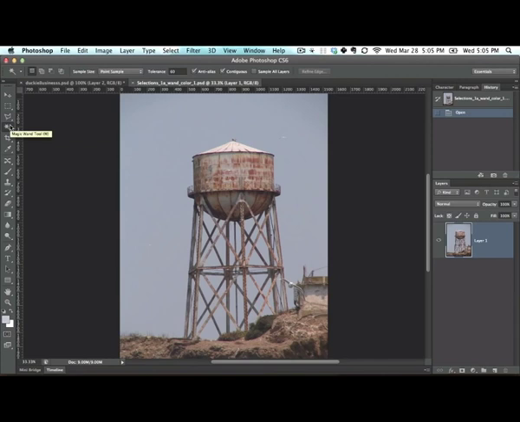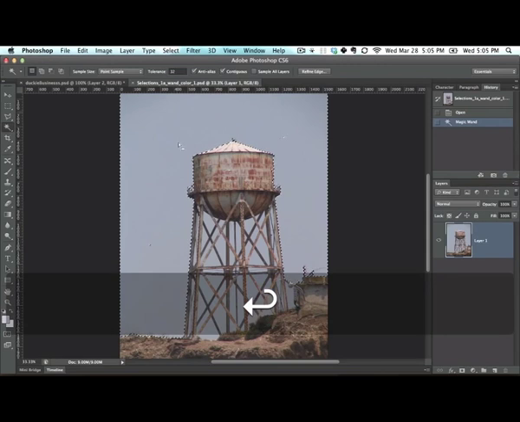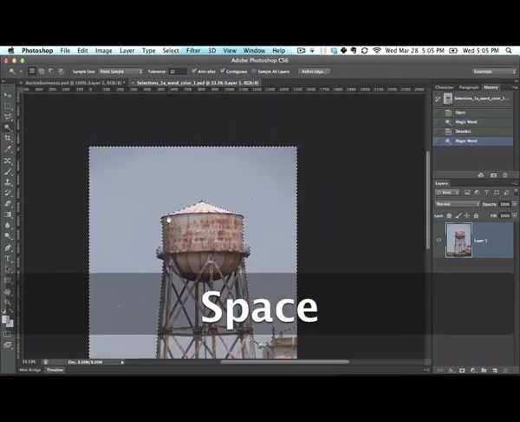So for instance, if you had a green screen image, that would be a good place for the magic wand tool. We have this image, and I am going to select it right here, and what I want to do is I want to select everything that's the blue sky. So here we go.